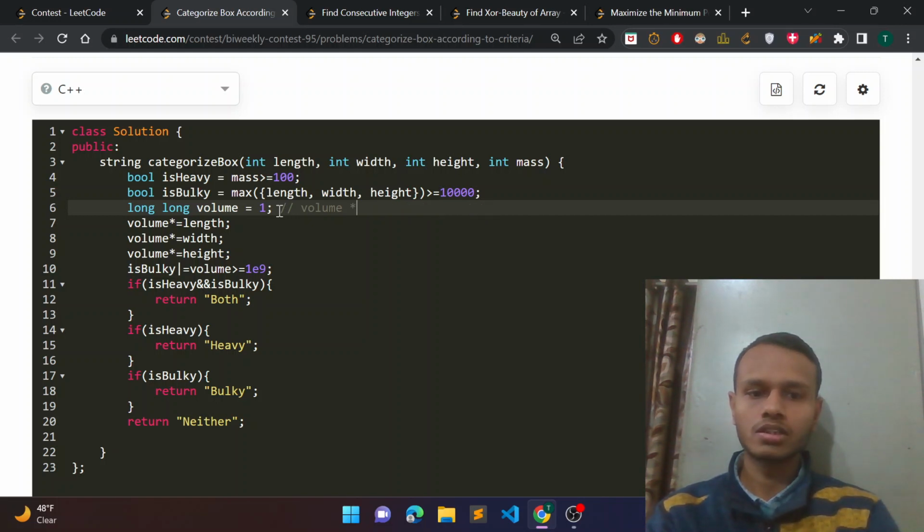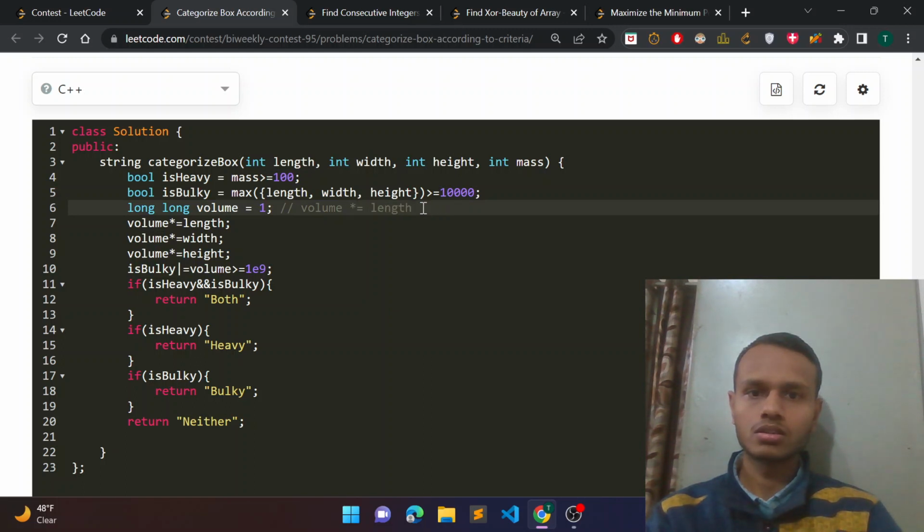But doing something like this is absolutely legit because it is nothing but volume into this. And here, since one variable is of type long, the other one will automatically be converted into a long.